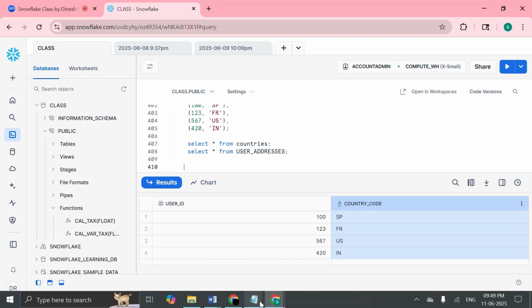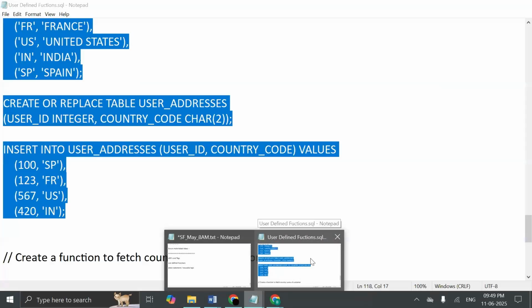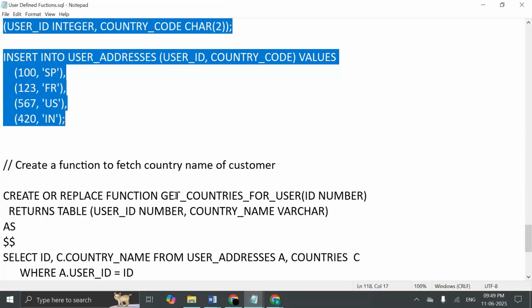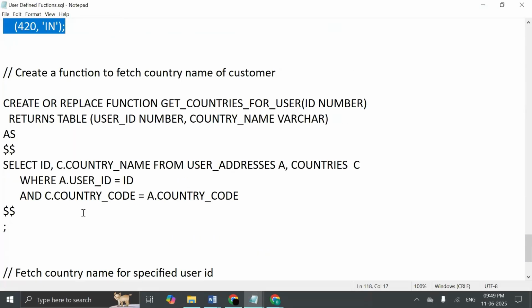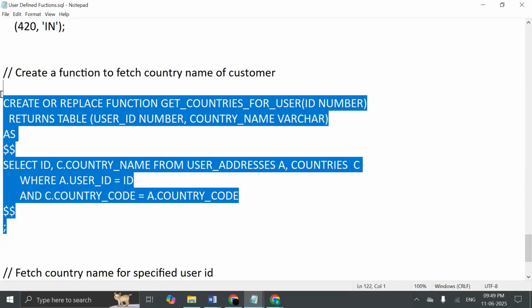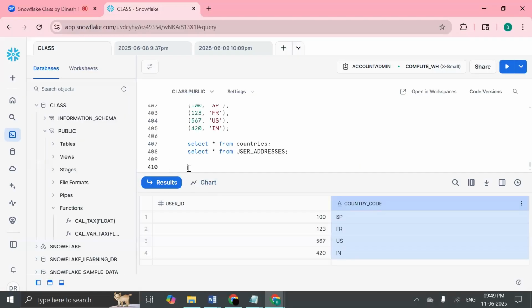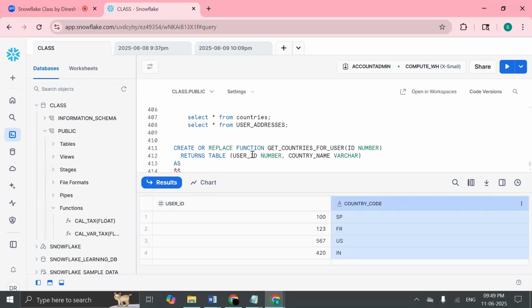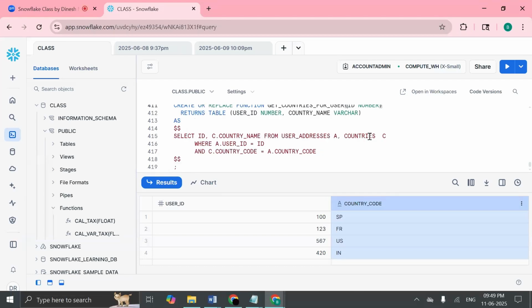This is the syntax for it. Observe this one. For the return, you give a tabular function here. We are creating a function; this is the function name. We are passing ID as an input, only one input. What is the output we are getting?